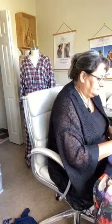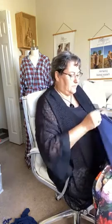Same method, take a stitch across the corner, turn the edge. You know, if you made this bag with all knit fabrics, you could probably just use a serger or two. You wouldn't even have to single needle it.